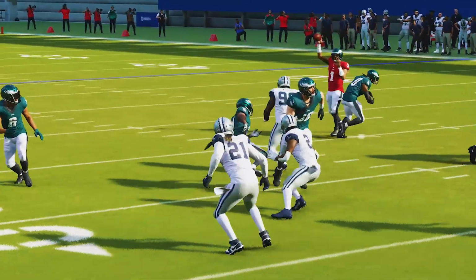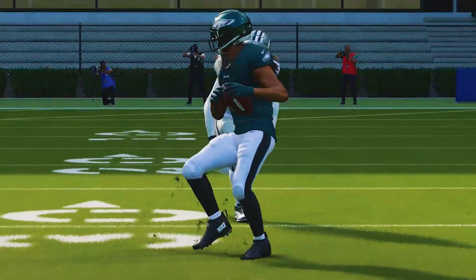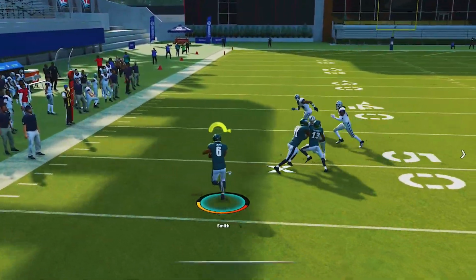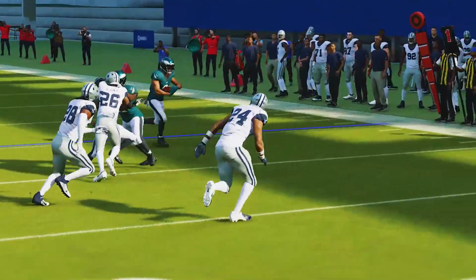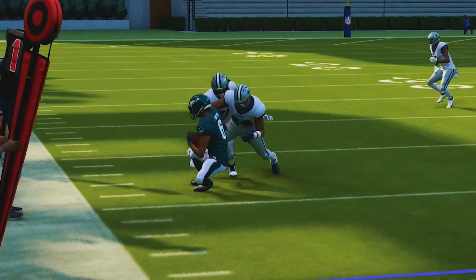Now, of course, we talk about how to defend corner routes all the time here on the channel. That is such an easy way to move the ball downfield. And if you can take that away, most players tend to fall back into checkdowns to the running back and/or RPO plays. So we need to know the different adjustments that we can make to stop varying types of screens. The most effective of which is definitely RPO bubble screens.